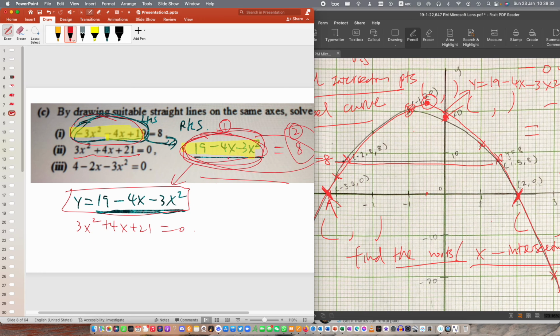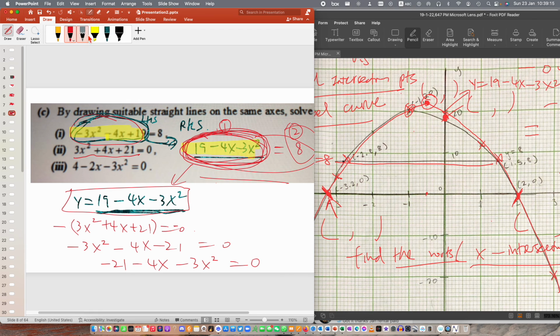What I see is, I need to somehow force it to this. So what I need to do? Probably I give it a negative. So if I give it a negative on the left, I need to give it a negative on the right, so that the equation is still equal, balanced. So once you negative the left hand side, you end up with this: negative 3x squared minus 4x minus 21 equals 0. Okay, good. The next step is rearrange: minus 21 minus 4x minus 3x squared equals to 0.